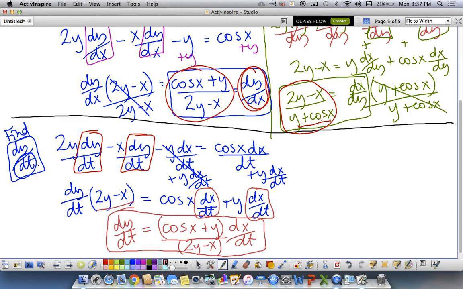So dx/dt is just your change in x, whatever it may be, volume, or however something's growing exponentially, based on time. Change in x over the change in time. Okay, so they found the change in y over the change in time is related to all that function times the change in x over the change in time. All right, we're going to stop there. I will do another one to finish up.